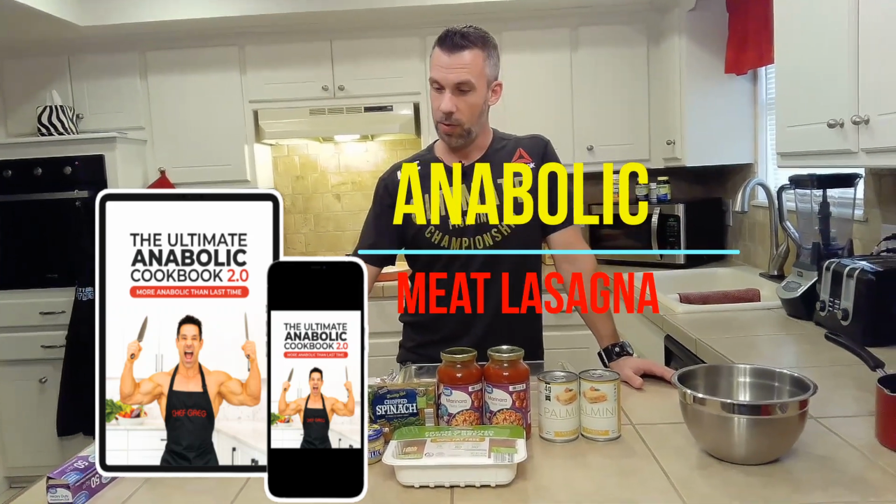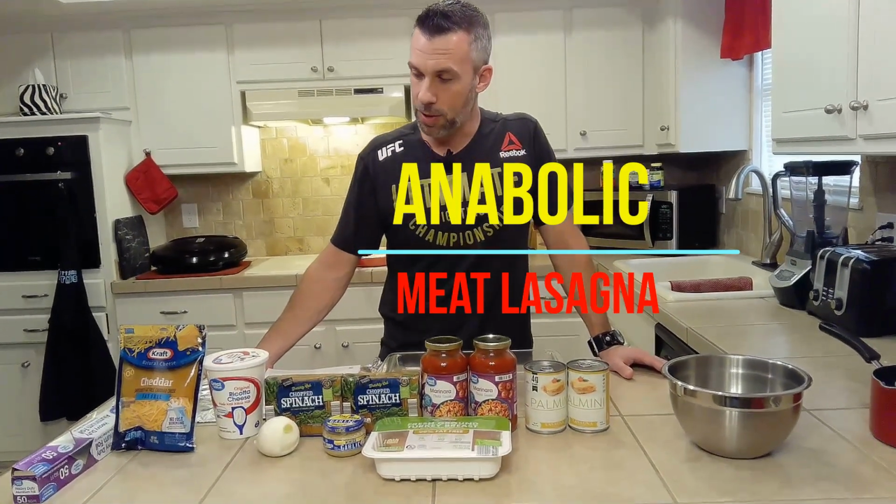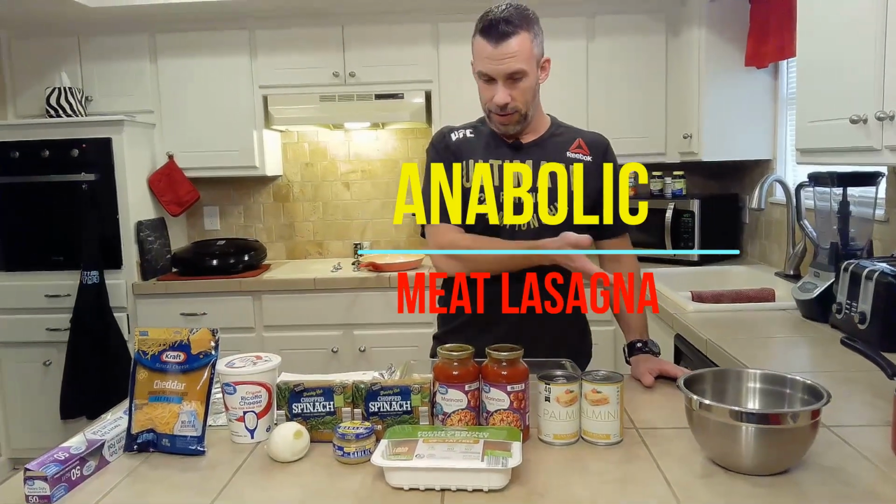Today we're going to make something from Greg Doucette's 2.0 Anabolic Cookbook. We're going to make his Anabolic Meat Lasagna. This is probably going to be the most detailed recipe I'm going to make. It's a lot of ingredients, but it's pretty easy, and hopefully it's going to be pretty good. So here's all the things we're going to need.